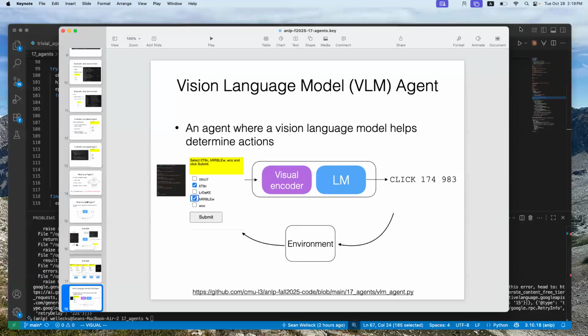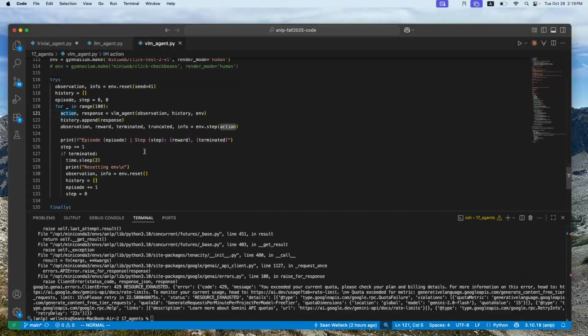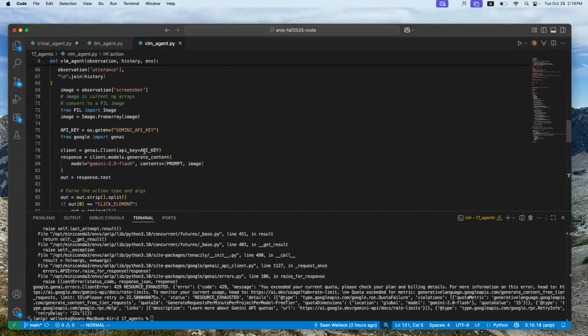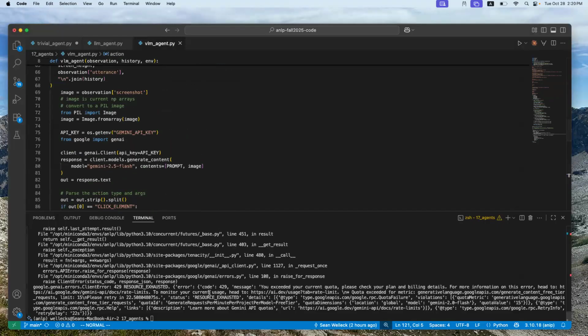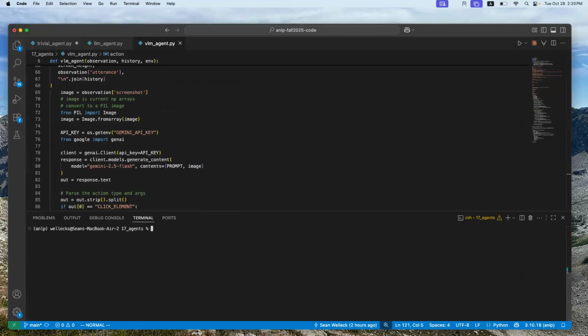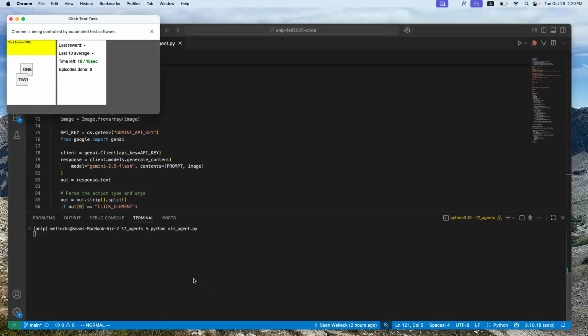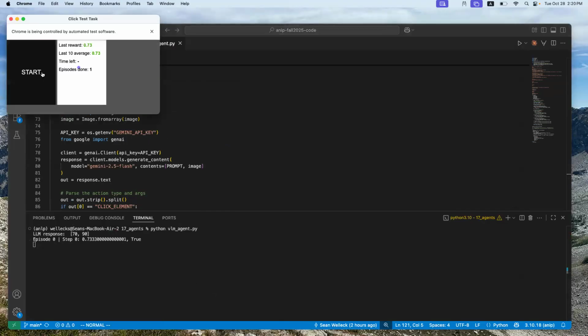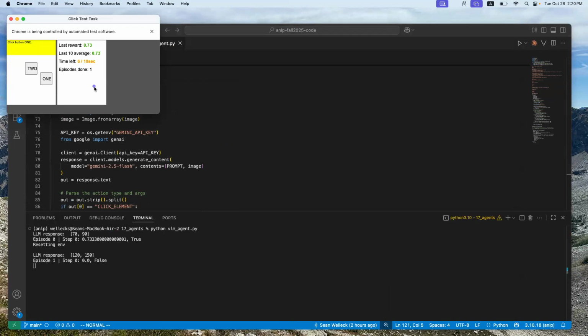But again, we can implement this pretty easily, here it's using Gemini again. I wonder if it'll run or whether I already exceeded the quota. Okay, so here it is, and on the right-hand side, you could see where it's clicking. Sorry, it's really small, but the little dot is where it's clicking.